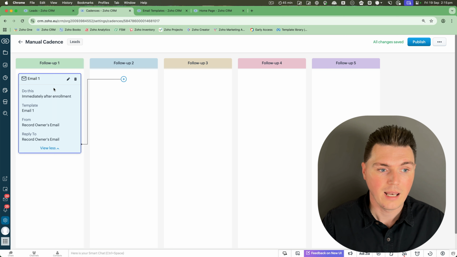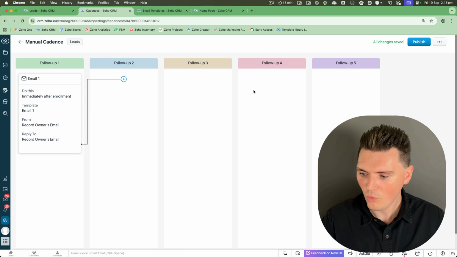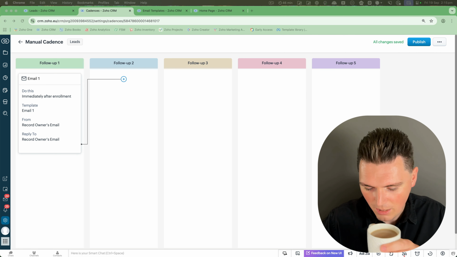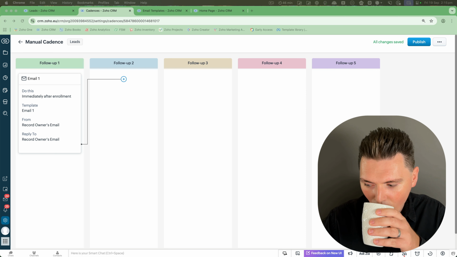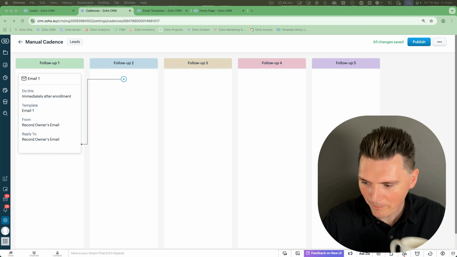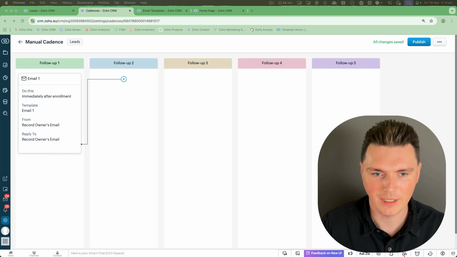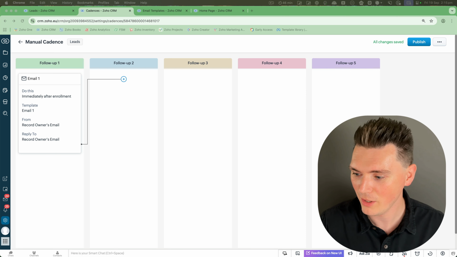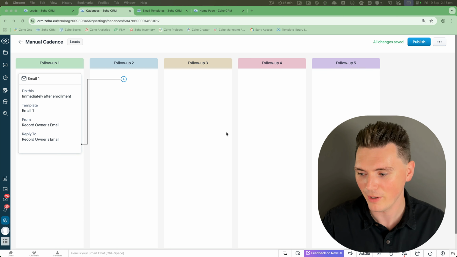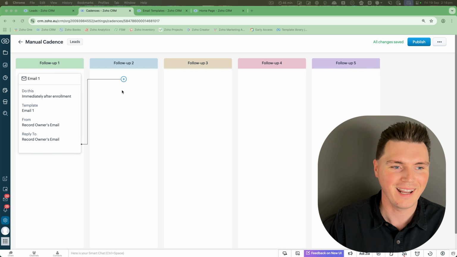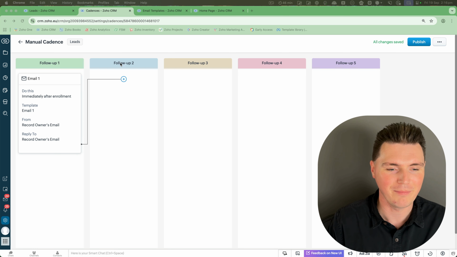Now, from here, we can start building out the rest of the sequence. Does that all make sense so far? Is everybody following whilst I have a quick sip of my cup of tea? Yeah, perfect. Okay, that is good. We've got some thumbs up. We've had no questions so far, so either this is the best demo ever, or it's late on a Friday and everyone's ready for the weekend. We'll find out.